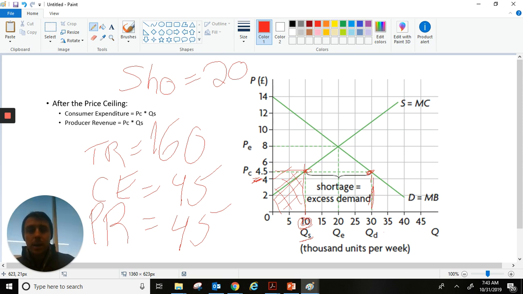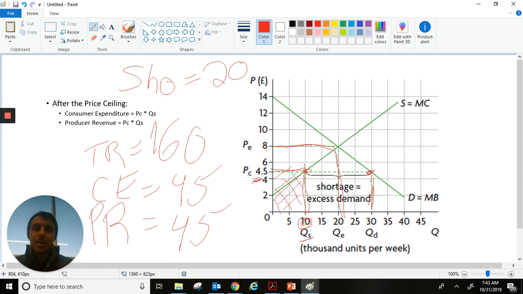When we take a price of 8 and drop it to 450, we have a decrease of total producer revenue from 160, which is 8 times 10, so this old box, and it decreases to 45. So you could subtract that. I'm not going to do that on the fly, but you could subtract 160 minus 45. That is the difference in producer revenue, because they used to make this much, now they're making this much.